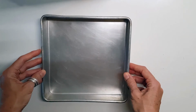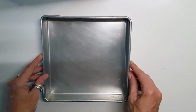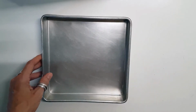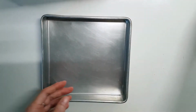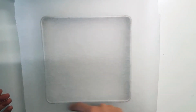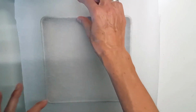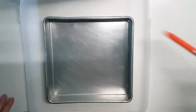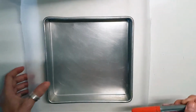Next, you need to line your baking tin. Don't worry if you've never lined a baking tin, it's pretty straightforward. So you'll need your baking paper. Take a piece of baking paper, make sure that it's big enough to cover the whole of the tin and it leaves a good border on all sides. Place the tin on the baking paper and draw around the tin.